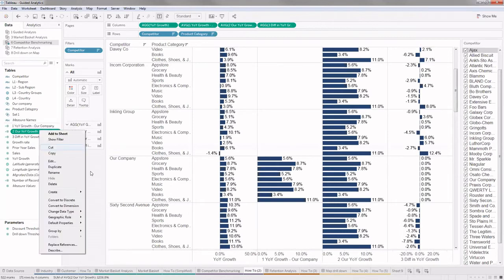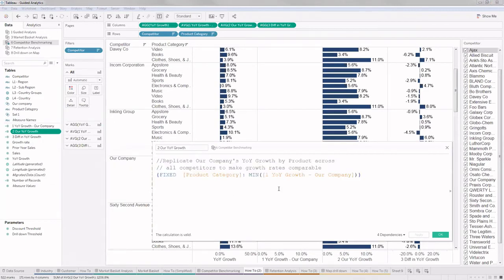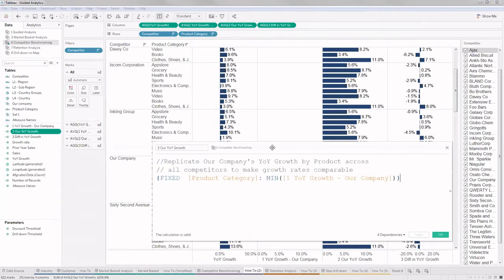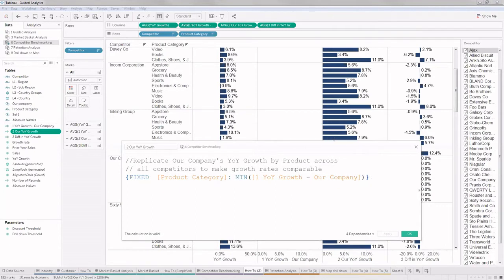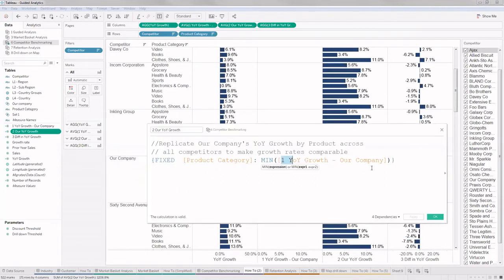So in the next calculation, what we do is basically exclude the company. I think it's because of the duplication, I'm not sure. In the next calculation we basically use the first calculation that we made, and we already know in the first calculation we are only getting the data for one particular company. Now here we are taking it for each of the product categories. It's like excluding the company from the earlier calculation, both these things together.